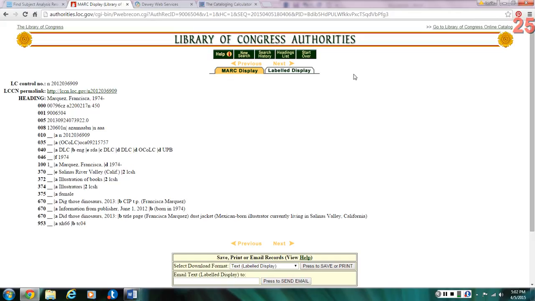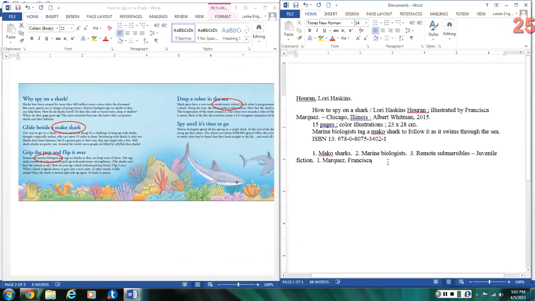So I'm going to go back to my record here, and I'm going to do a comma. There's no middle name. It was just Marquez, comma, Francesca. And then I'm going to use a number sign for the subfield delimiter, a D, and then 1974 with an open hyphen. And do a space, 2 spaces and a period. And then Roman numeral 2 for title.